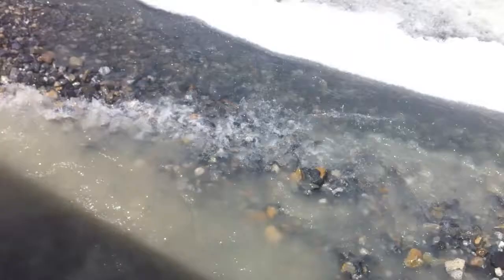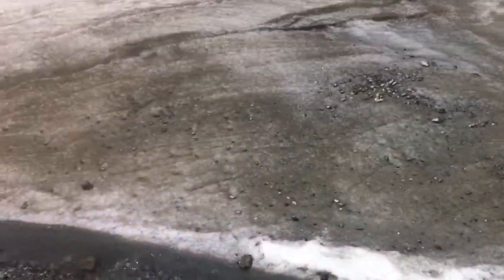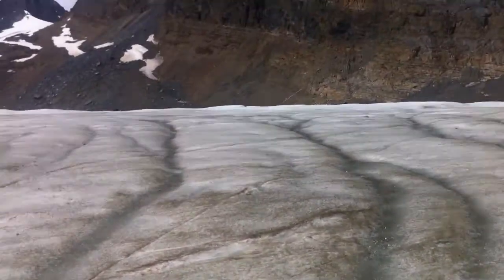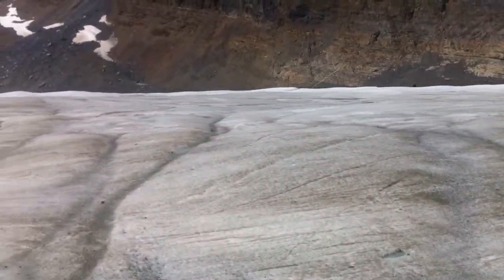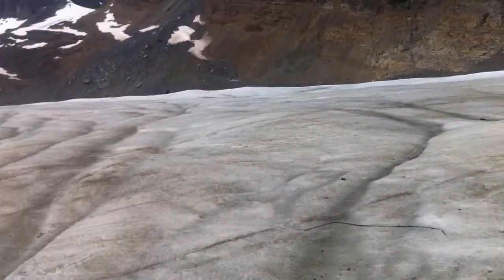So this portion we are heading through right now is known as the booster tire wash. It's part of an intentionally rerouted river doing exactly what it sounds like. It cleans our tires off before we head onto the glacier. We do this for a number of reasons. One is that if we tracked mud and dirt up onto the glacier each and every time we came up here, it would be a very big eyesore. The next reason is that small amounts of dirt on top of the glacier would attract the sun, and that would cause it to melt quicker.